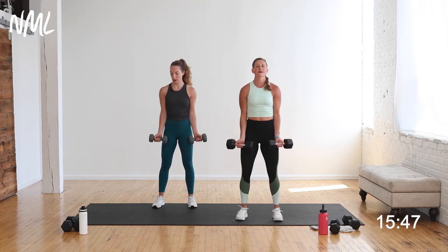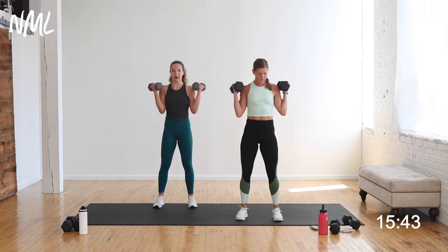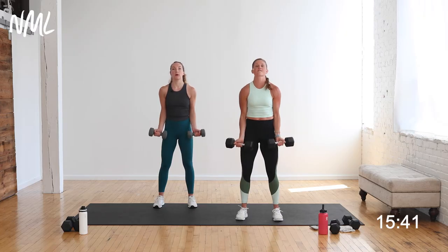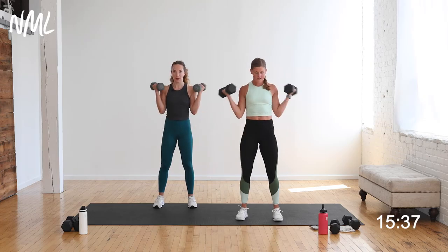Exhale pulls you up. Soft bend in the knees. Spread that floor apart underneath you. You got it right here. Come on, come on. Finish it. Five, four, three, two, and one.